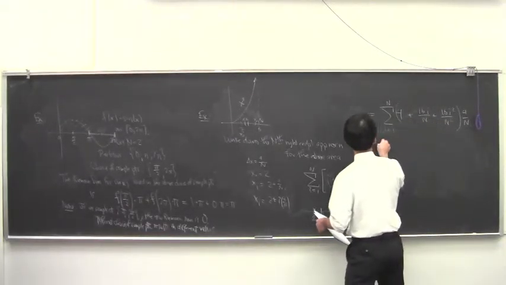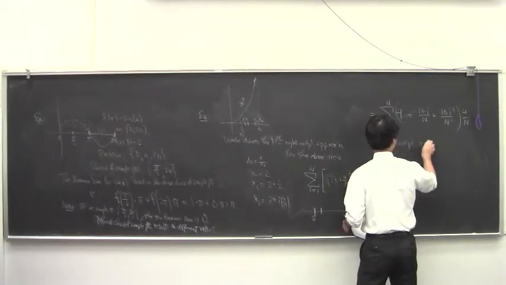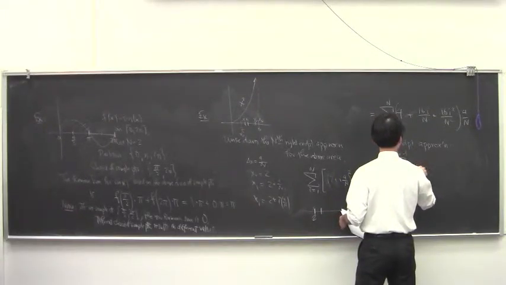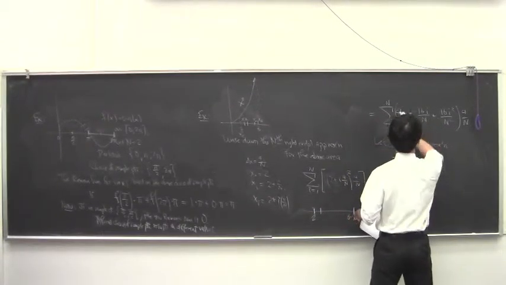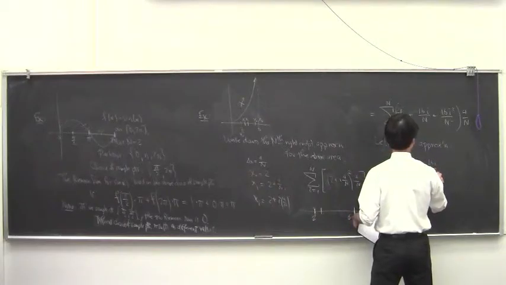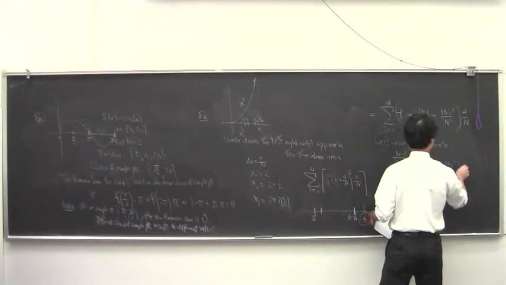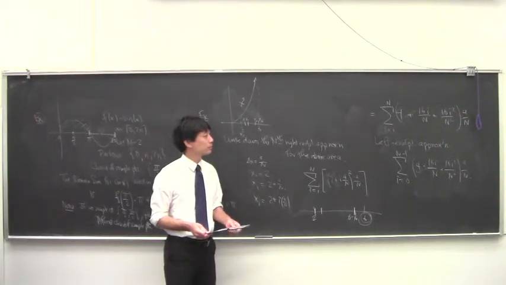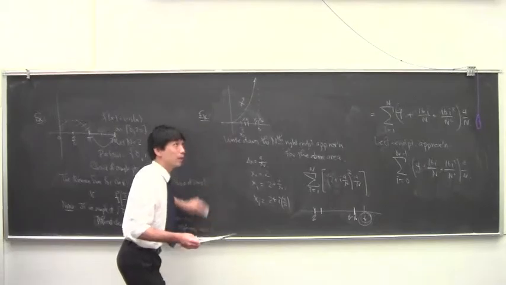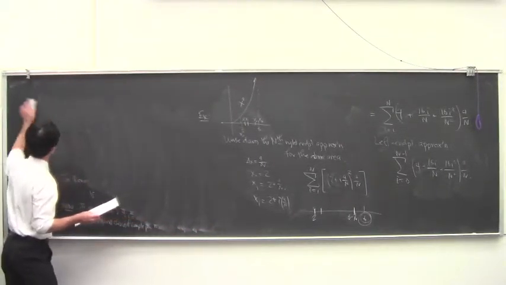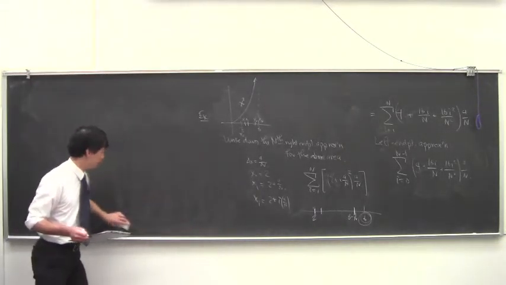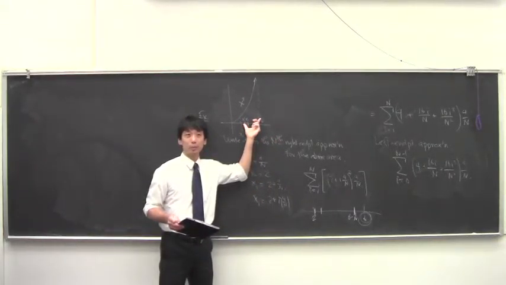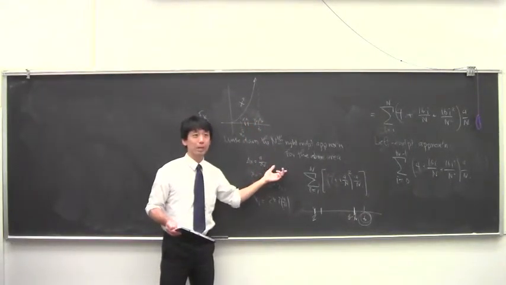So that's the left endpoint approximation. You can write it as the sum from i equals 0 to n minus 1 of 2 plus 4i over n, squared, and so on, which gives 4 plus 16i over n plus 16i squared over n squared, times 4 over n. Both of these things are Riemann sums for this area. It's just that we've changed our choice of sample points.